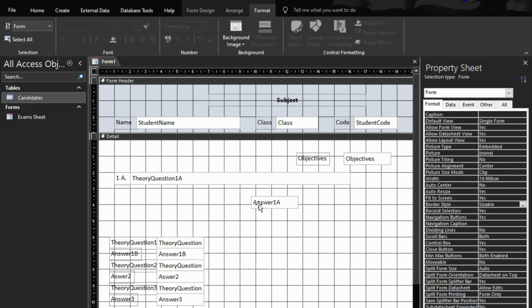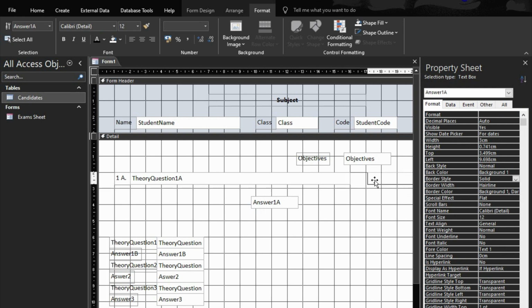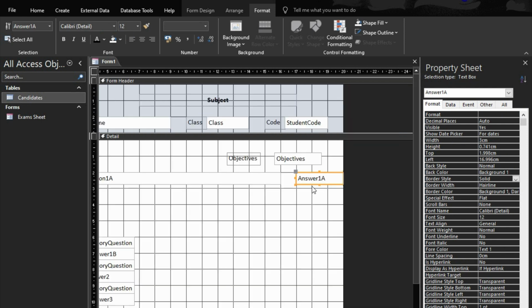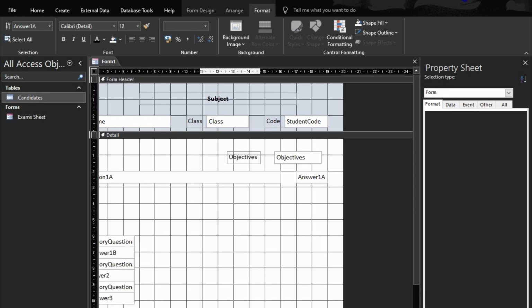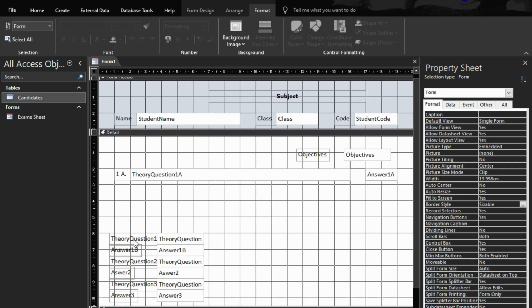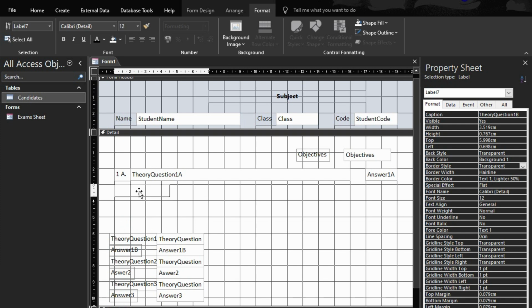What will be the answer? What will be the score? Then the next one, this one is going to be 1B.